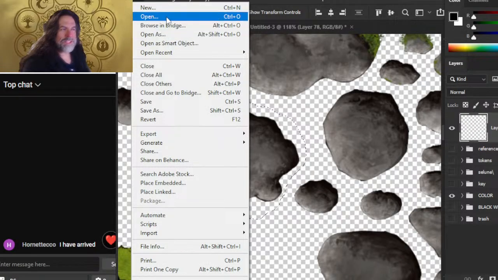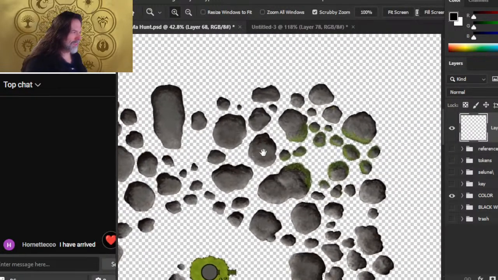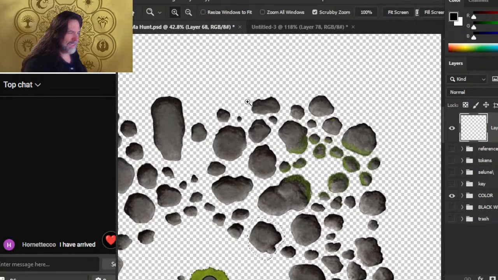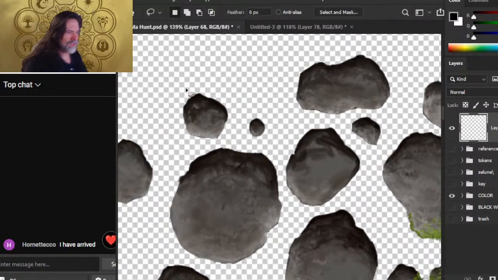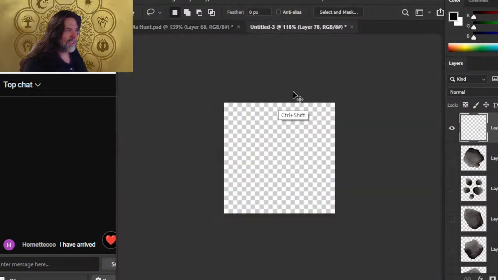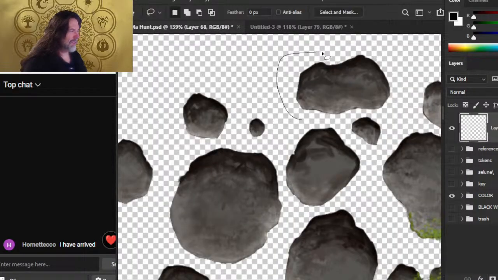We'll do 10 of these, and then we'll move to another map with a different style. Open. Nope, I don't need to open right now. I just need to be here. That's what I'm thinking. Let's do like this. Let's grab these two, and then a bigger rock. Two, and then we'll grab this guy.